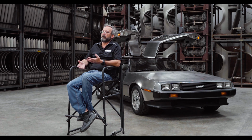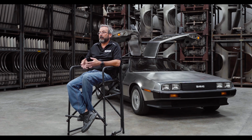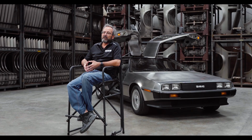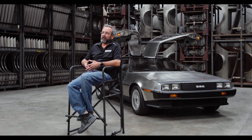If you want to buy a Camaro or a Mustang or a Corvette, regardless of where you live, you can probably throw a rock in any direction and hit 5 or 6 of them. If you're after a DeLorean, you might have to drive a couple hundred miles, 1,000 miles perhaps, to find one that's for sale. I always tell people, don't buy the first DeLorean you see without some reference points of other DeLoreans. You don't know what's good, what's bad, what's ugly, what's something to run to, and something that you should be running away from.